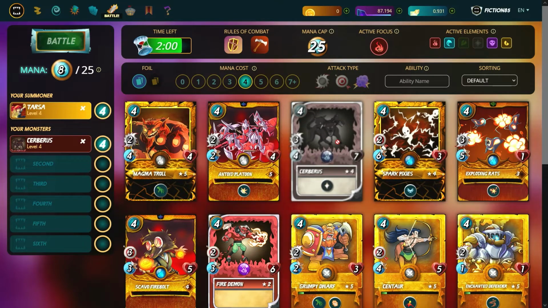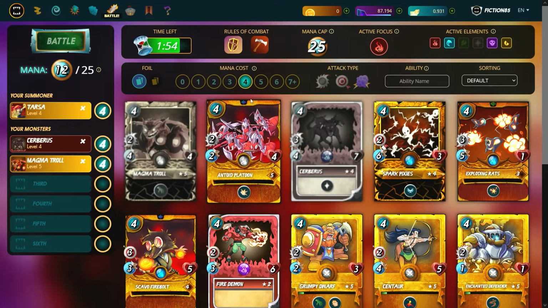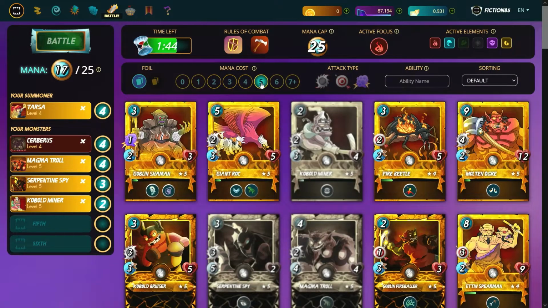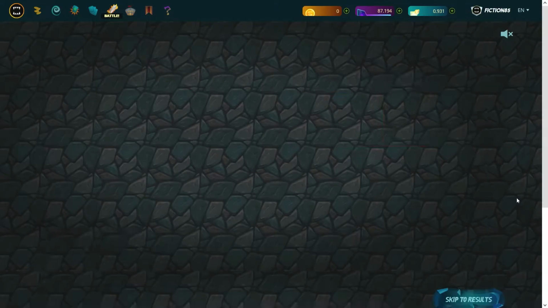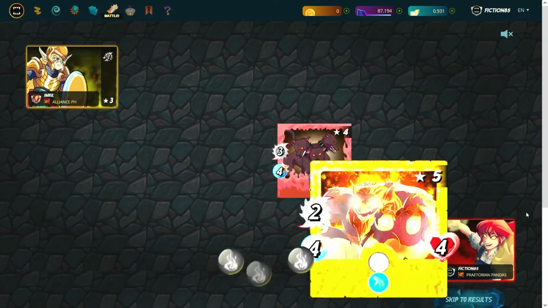So we're gonna go with our Cerberus up front. We're gonna go with our Magma Troll in the second position. We will go with our Serpentine Spy and our Cobalt Miner. I think we're gonna take in some blasts. There's no shields, so even if she only gets one shot off, it'll be worth it. And we will go ahead and slow them down and weaken a little bit. So they did indeed go with the dragon scale there.